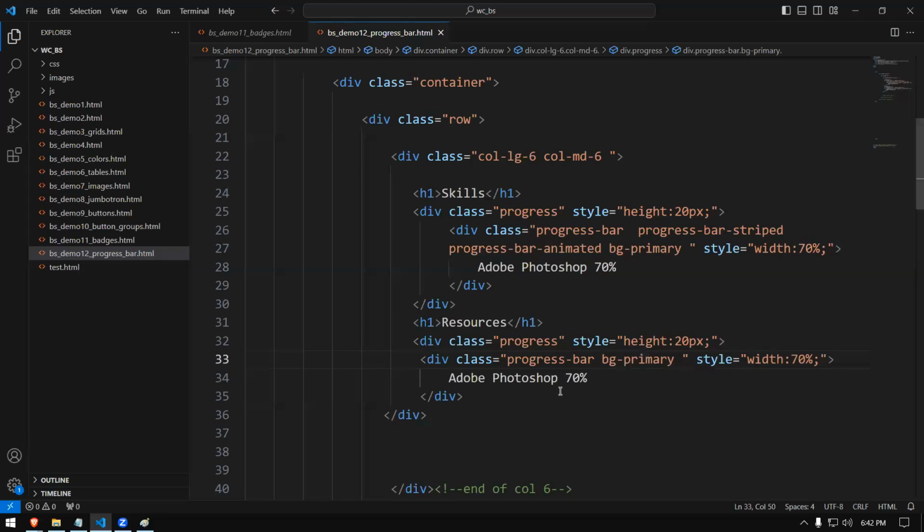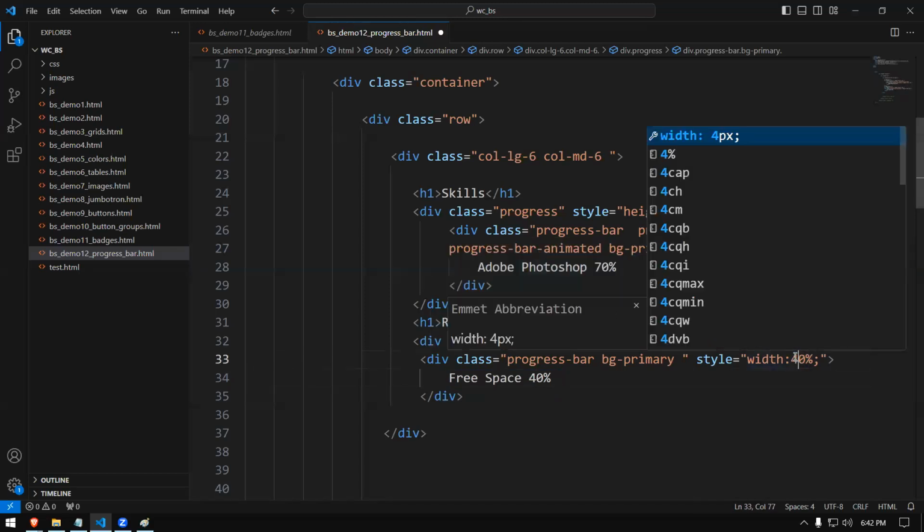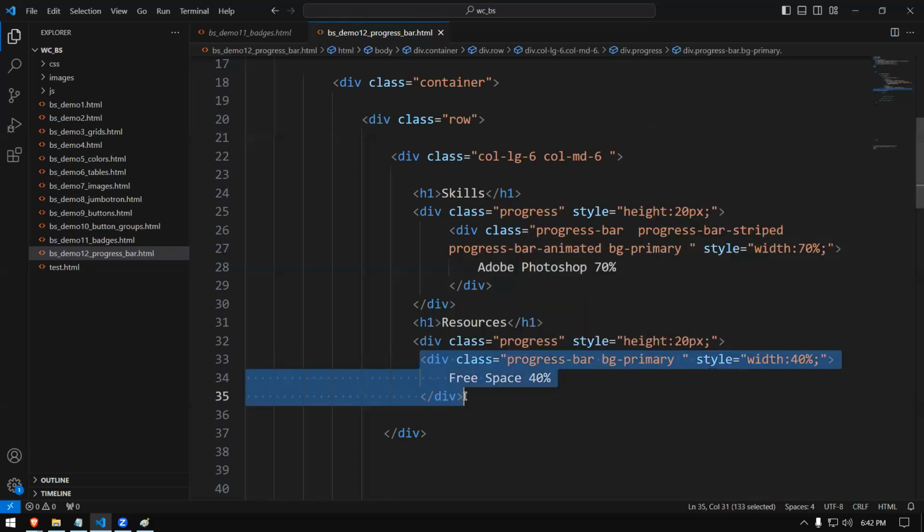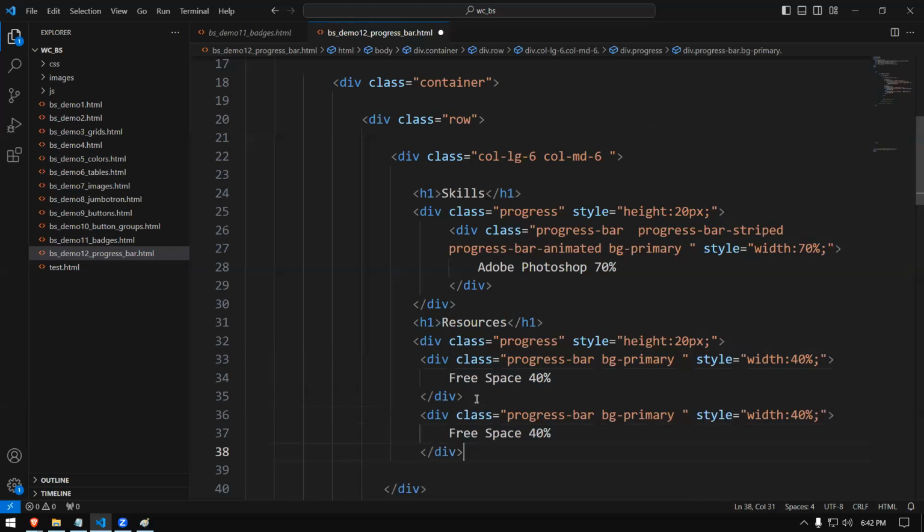What I will do is put multiple ones of these. I'm going to put this one at 70%, so let's say free space, not 70%, let's put free space around 40%. I'm also setting this to 40, and I can copy paste this one and set that to another value, something like 10%.